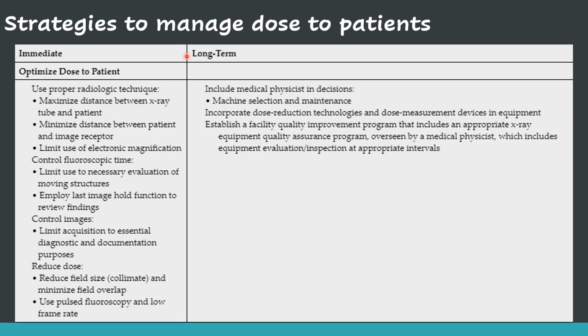Okay, long-term strategies to manage patient dose include medical physicists and decisions, machine selection and maintenance, incorporate dose reduction technologies, and dose measurement devices and equipment. So use CR instead of DR. Use DR instead of CR. Establish a facility quality improvement program that includes an appropriate X-ray equipment quality assurance program overseen by a medical physicist, which includes equipment evaluation inspection at appropriate intervals, which is usually annually.